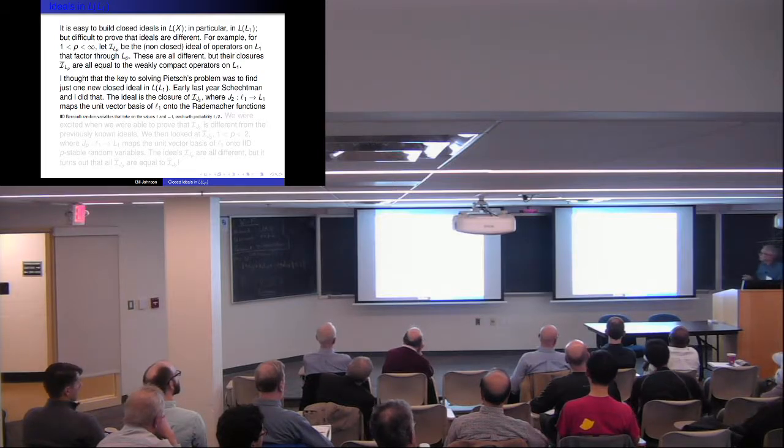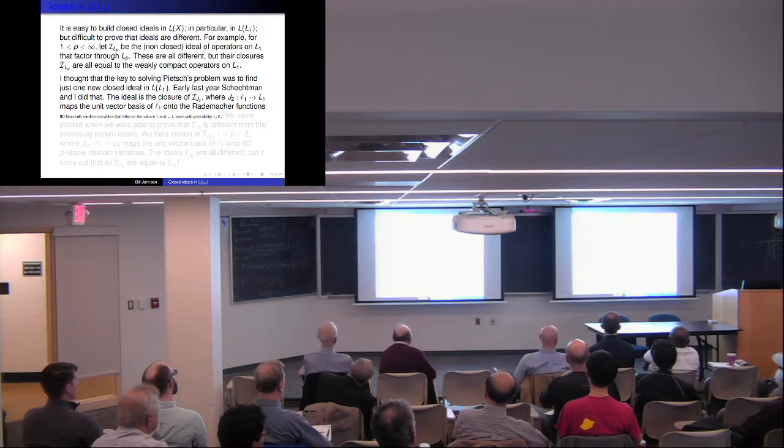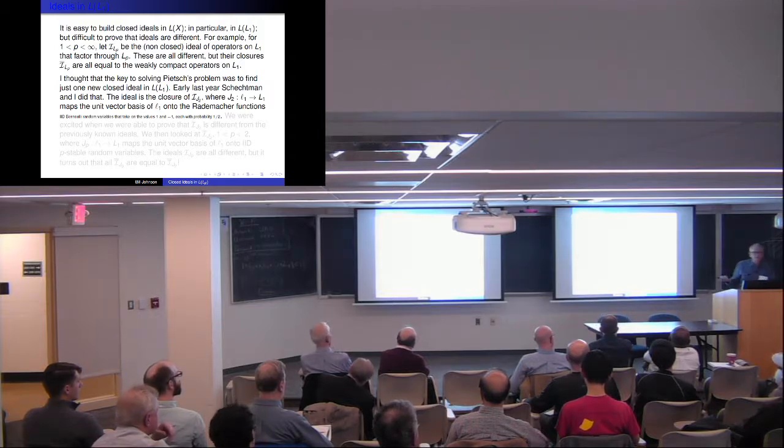So last January, Schechtman and I were working, and we were able to do this. And the ideal is a very easy one to talk about. You just take a basis to basis mapping from little l1 into capital L1, where you map the unit vector basis of little l1 onto the Rademacher functions. The Rademacher functions are Bernoulli random variables taking on 1 and -1. Well, of course, to a harmonic analyst, better to describe it as you map onto a certain set of characters, and this set of characters is a Sidon set, the most basic Sidon set when your group is a Cantor group. I'll come back to that.